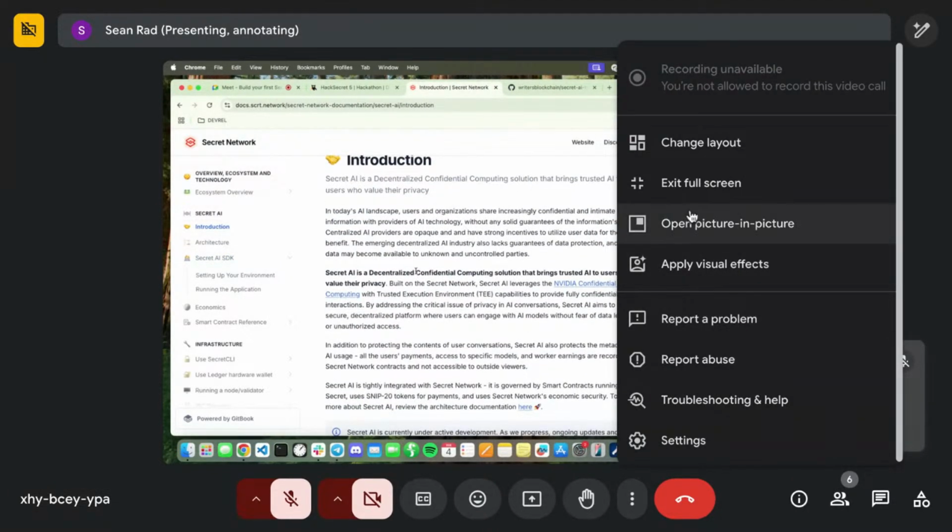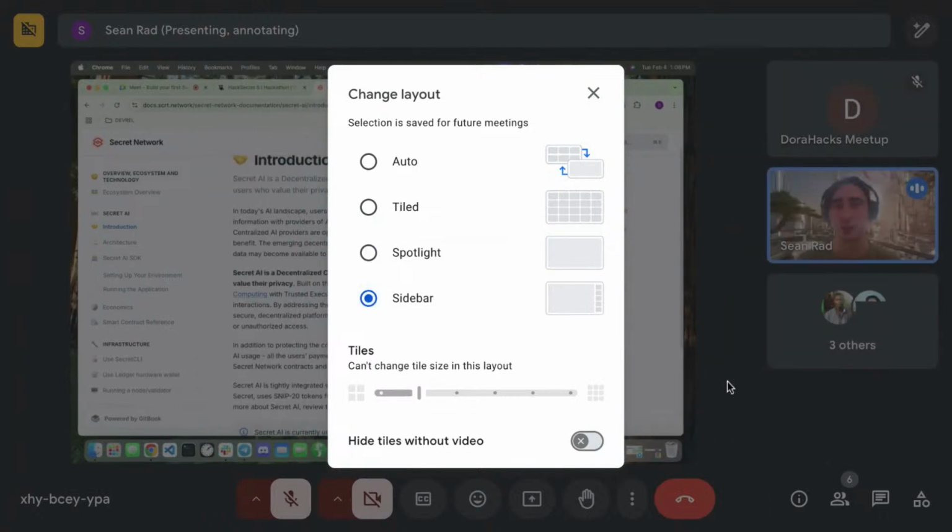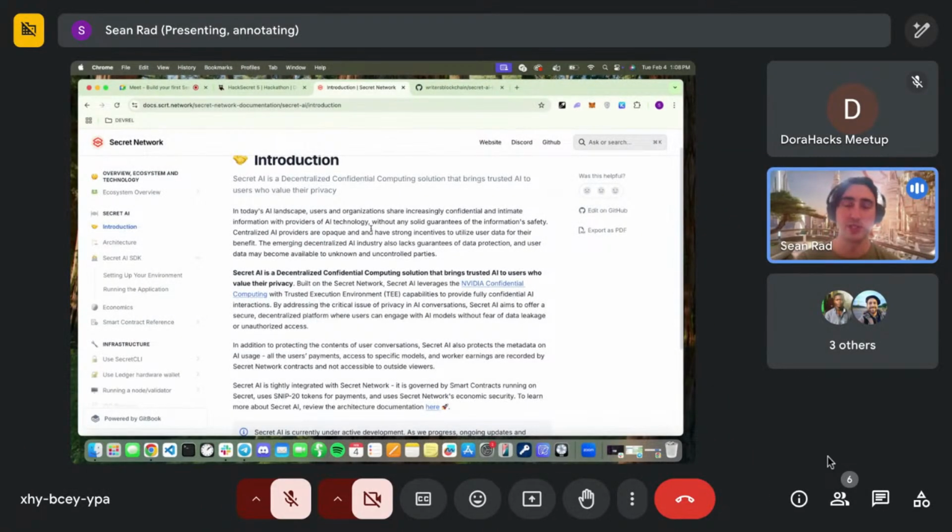And just a little background on the Secret AI SDK. Most LLMs that we're using now are built by organizations that have complete access and control over your data. Every time you use ChatGPT, whatever question you're asking, it's building a user profile about you. And all of the things that you're saying to ChatGPT, it's storing, and the people who own that information have access to all of the chat.